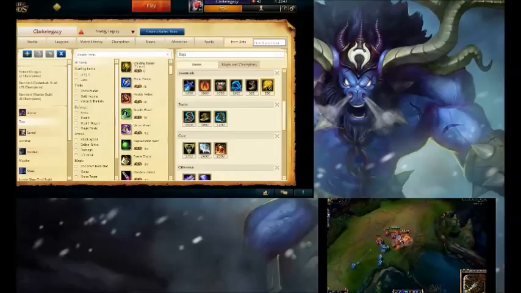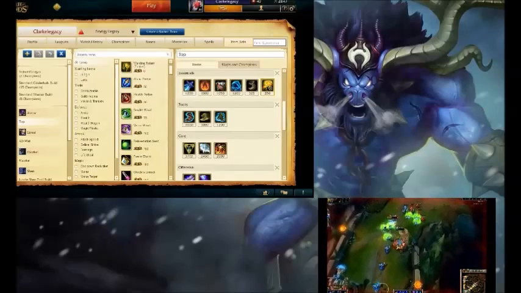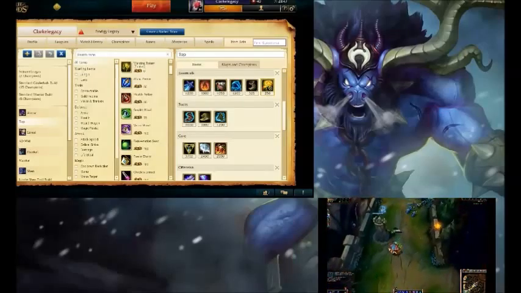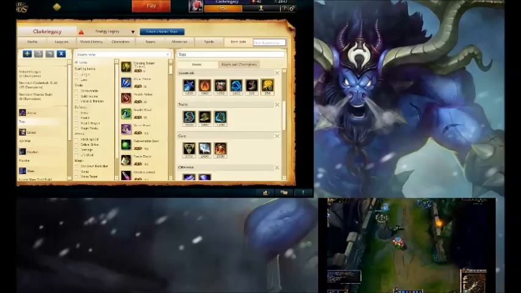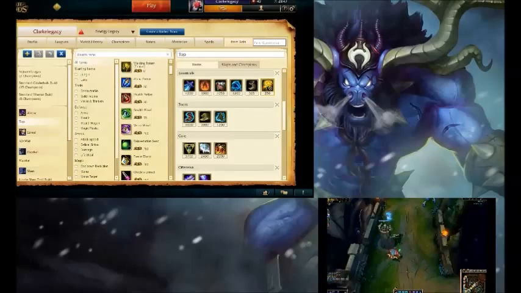Anyways, boots. Most of the times I get Merc Treads for the tenacity, but depending on the laning phase or the team composition, I get Ninja Tabis, or if they have a really squishy team, I get Ionian boots. Like squishy and do like no damage, which is pretty rare.